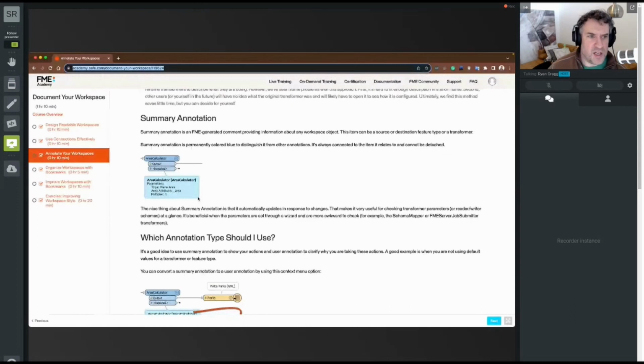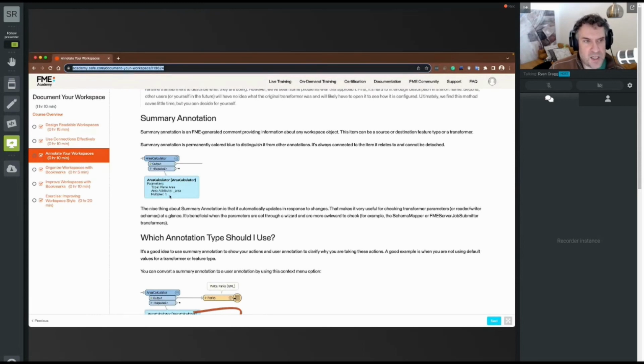In this case, an area calculator, you can quickly expose that. So now you can see what attribute is coming out, but also the multiplier as well. The area calculator calculates the area in the units of your coordinate system. You then apply a multiplier to convert it from something like meters into feet.